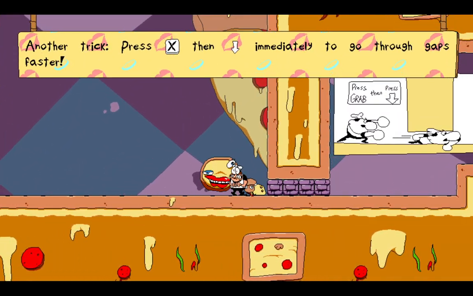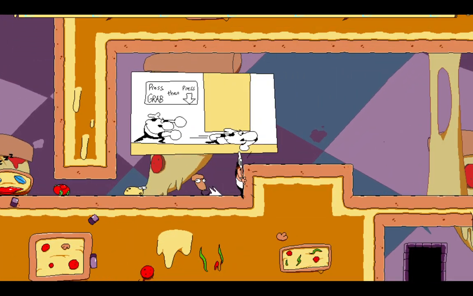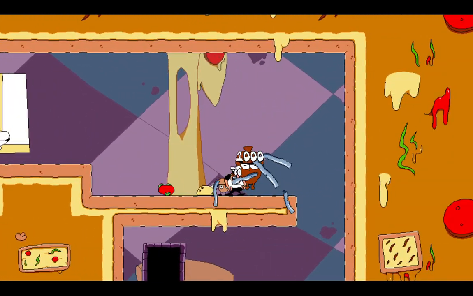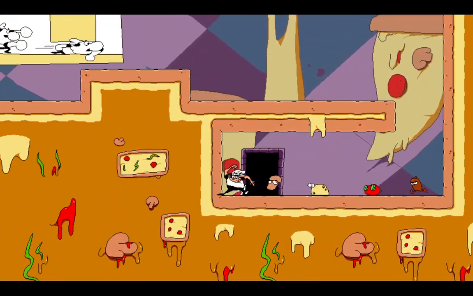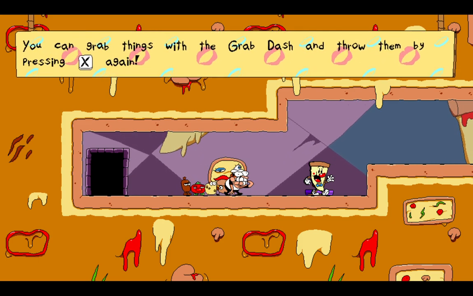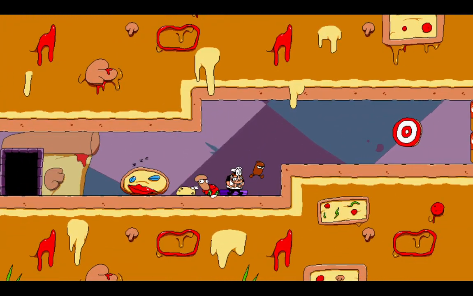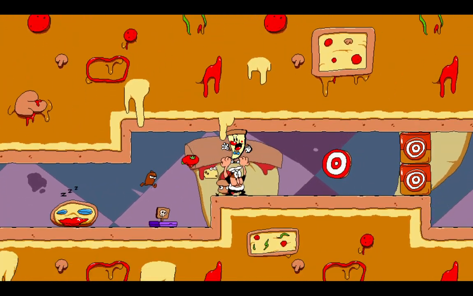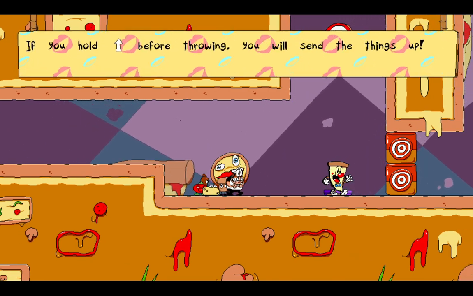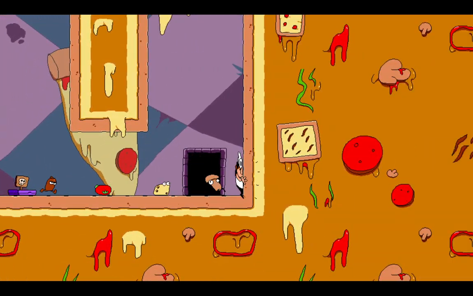Oh, okay. Another trick. Press X and then down immediately to go through gaps faster. Oh. Oh help. Sausage. Go through. You can grab things with a grab dash and throw them by pressing X again. Oh, I just bit him. Oh, I see now. If you hold up before throwing, you will send the things up. Oh, cool.